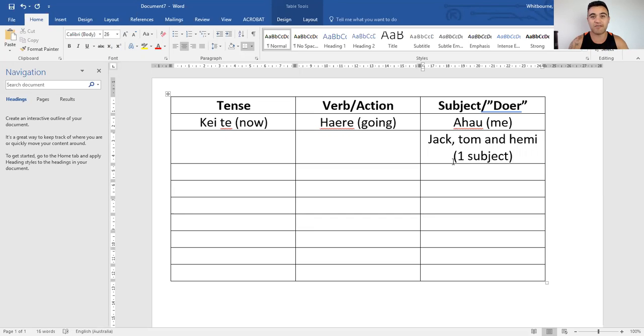So you can have multiple things. And in this sense, those multiple things are the things that are doing this one action. So Jack, Tom, and Hemi are going somewhere. It would be different if Jack and Tom were going somewhere and Hemi was staying there, because then you'd have another sentence to form. You'd have one by saying the two of them are doing this. Meanwhile, the single person, Hemi, is staying. So these guys are going, these guys are staying. So then you have 2 sentences split up. You see how that works.